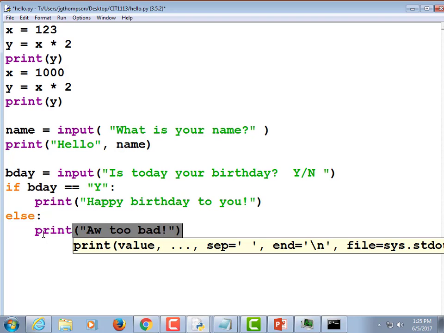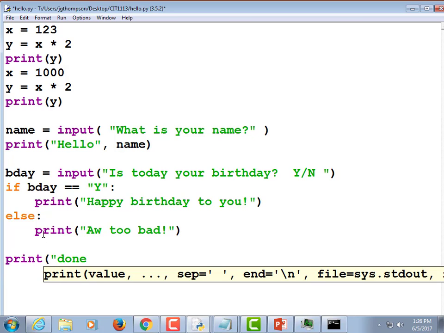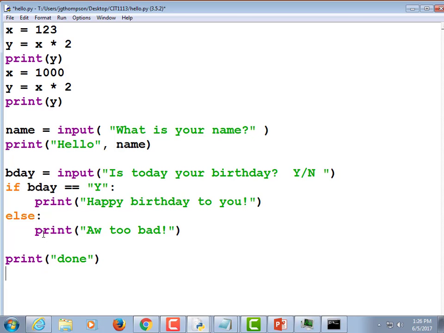We're going to print, aw, too bad. And then lastly, at the very bottom of the program, I'm going to print the word done, just to indicate that the program is in fact done. Is that necessary? No.